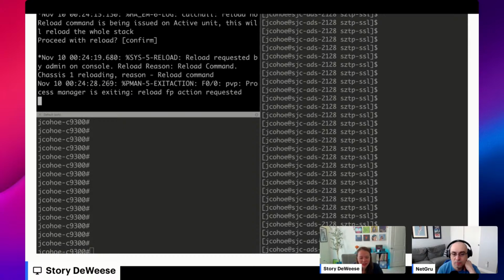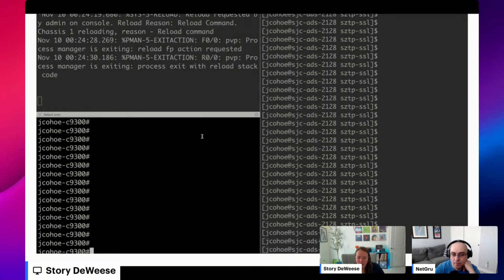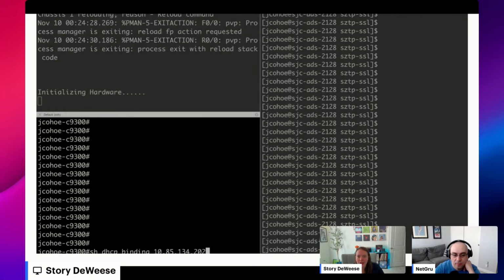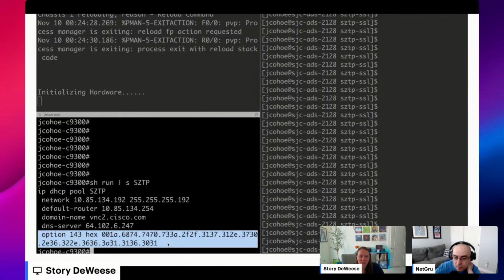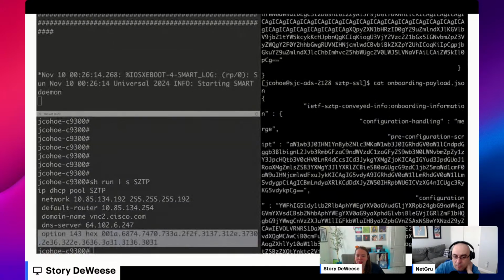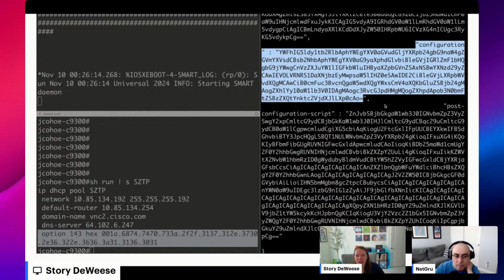So next up, we can go ahead and look at the DHCP server while this is coming back up. Again, this is another device on the network where we have our DHCP configured over here. And you'll notice we have option 143. This one is required by the RFC for Secure ZTP. We need option 143 within DHCP to follow all of the standards. And that's pointing us over here to our bootstrapping server itself.